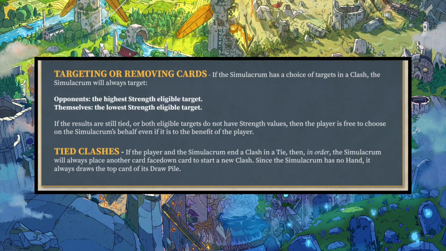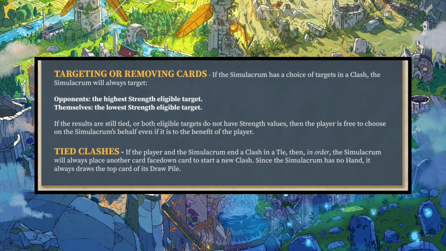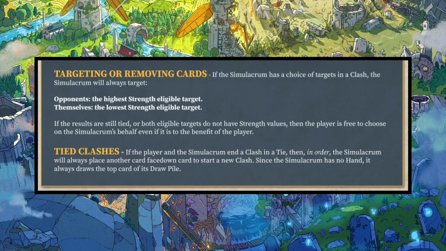Anytime the sim wants to target or remove a card, it's pretty simple. It's always going to be targeting its opponent's card of the highest strength eligible and its own card of the lowest strength available. I mean, stands to reason. You don't really want to mess up your own strategy, but you definitely want to mess up your opponent's.